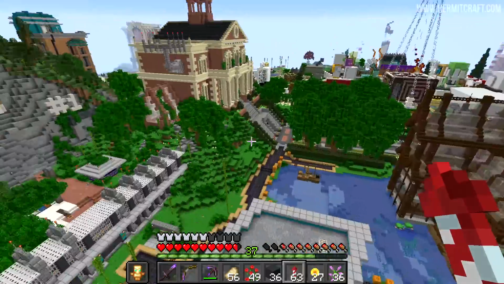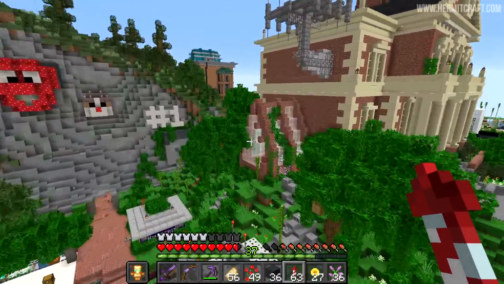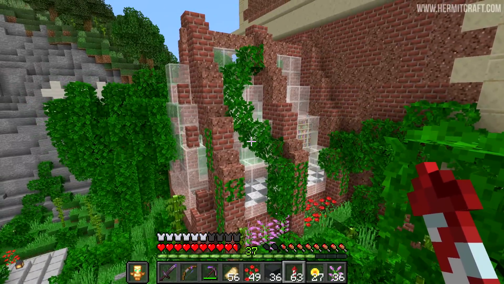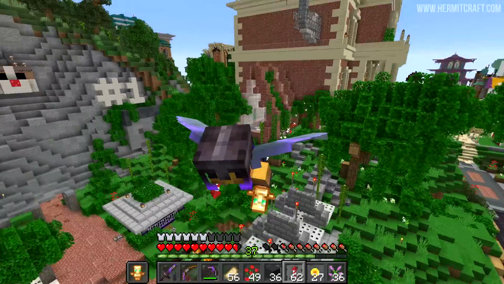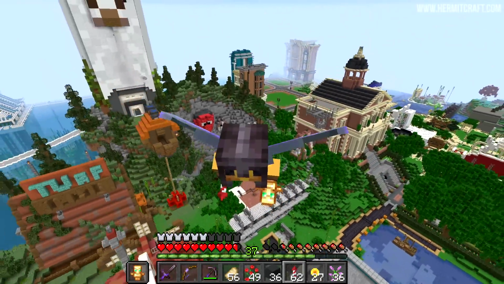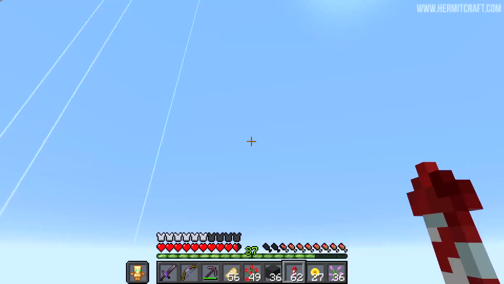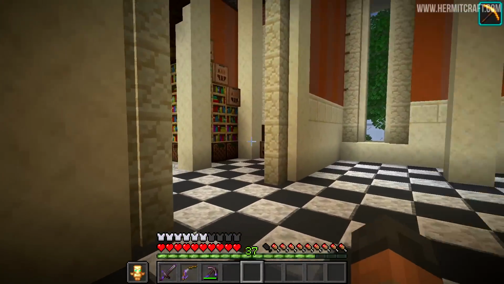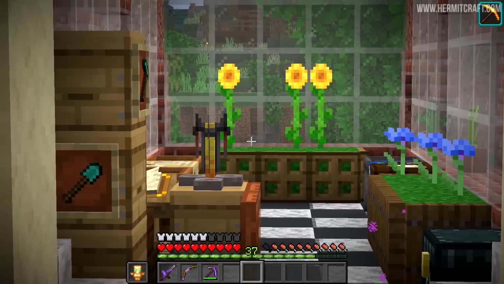It looks fantastic. Some minor modifications, some plants and greenery, vines, and all of that really just makes it pop, especially from a distance. Like, I love how it looks. It's clearly a greenhouse. And now we'll turn our attention to the inside of this place. And I am a happy bee because this, look at it, it turned out great.